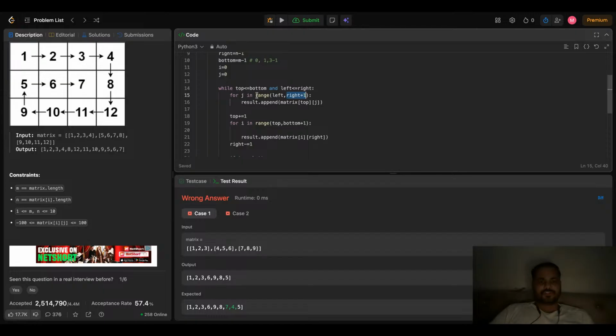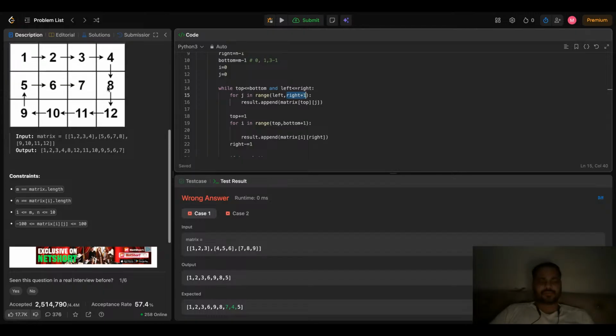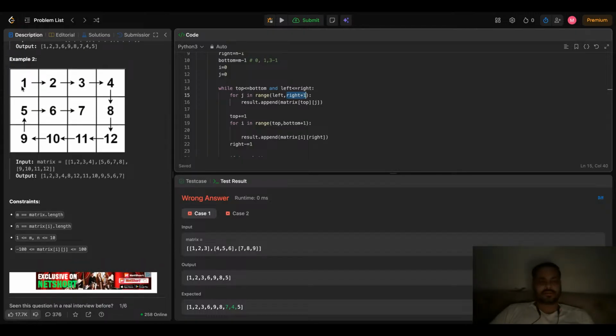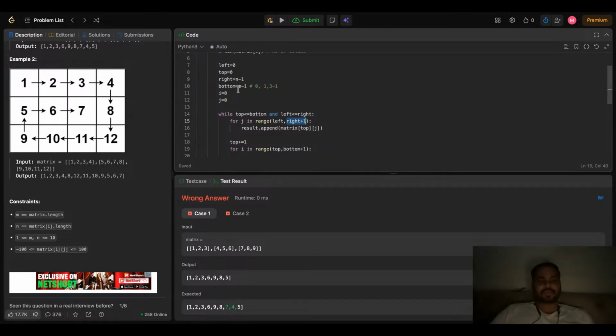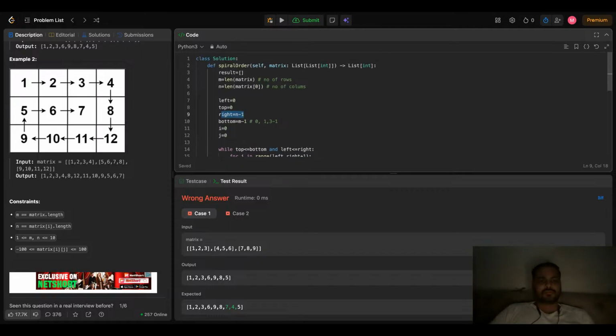See, for j in range left to right plus 1, let us dry run it. So left is my 0, right is my n minus 1. What is my n? N is the length of matrix of 0.